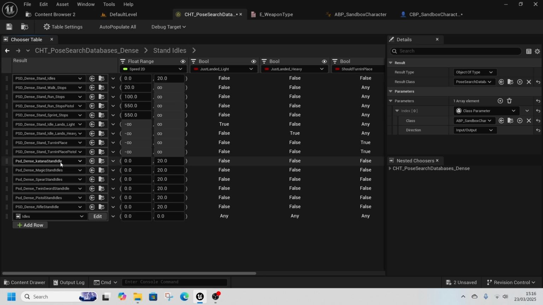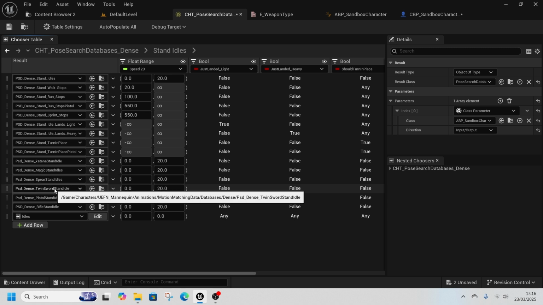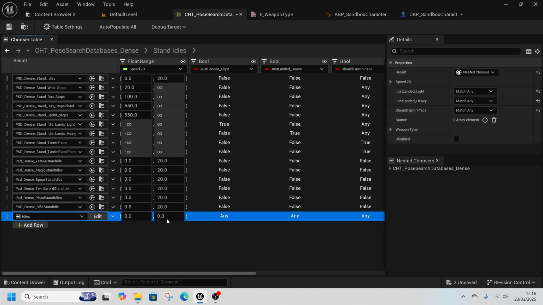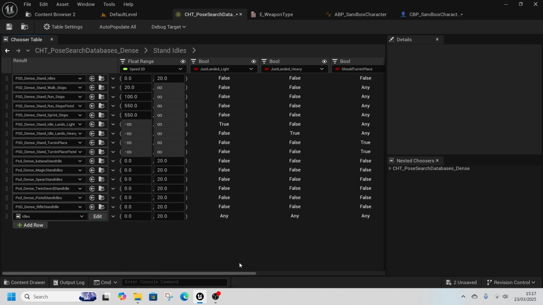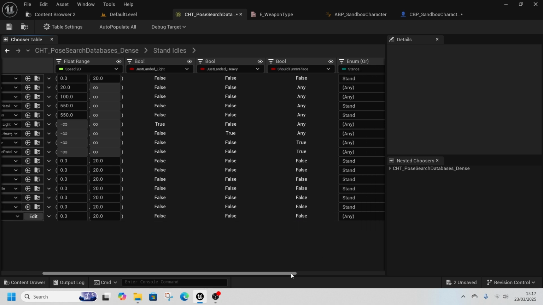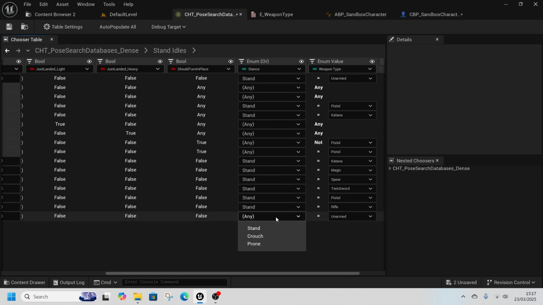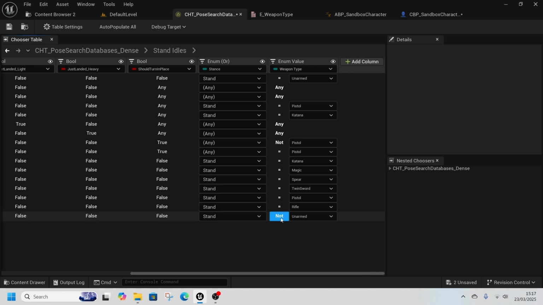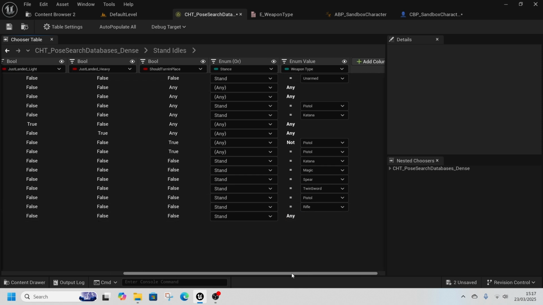So our stand idle, all of our stand idles, so katana, magic, spear, twin sword, etc., we're going to move them into our idles nested chooser. So let's just make sure that this is right, and all of these are stand, and then this weapon type can be any.